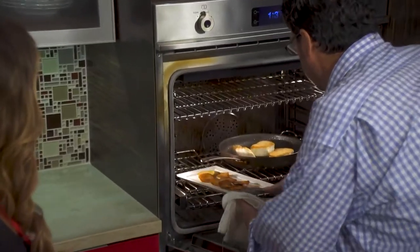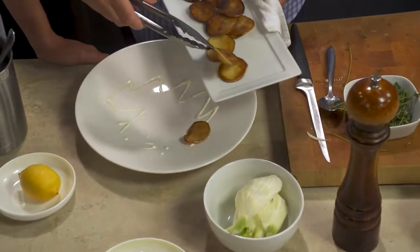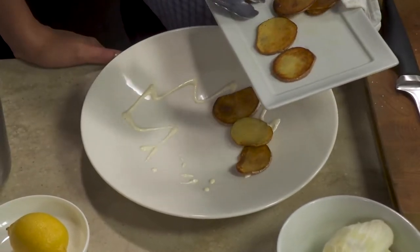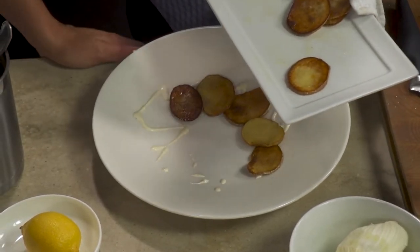All right, we got our potatoes here. And we'll just lay these out. You know, it doesn't have to be perfect. But I like to kind of make a little semi-circle or oval, whatever you're into at the moment. I'm into circles right now. Yeah, circles are big.